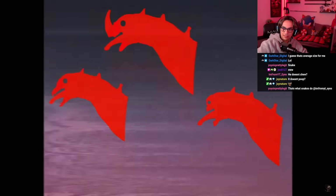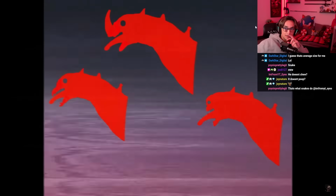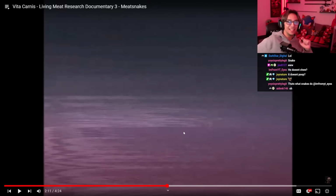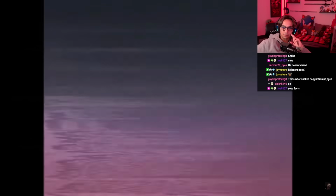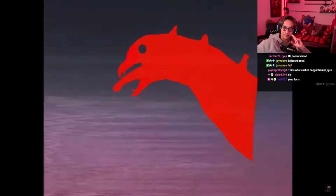its own. Each meat snake has its own skull, each corresponding to what that one has consumed. That's kind of cool, but also super creepy. Like, that is an interesting concept. Imagine finding one with like a human-shaped head. During its lifespan, it will swap or replace these skulls if needed.